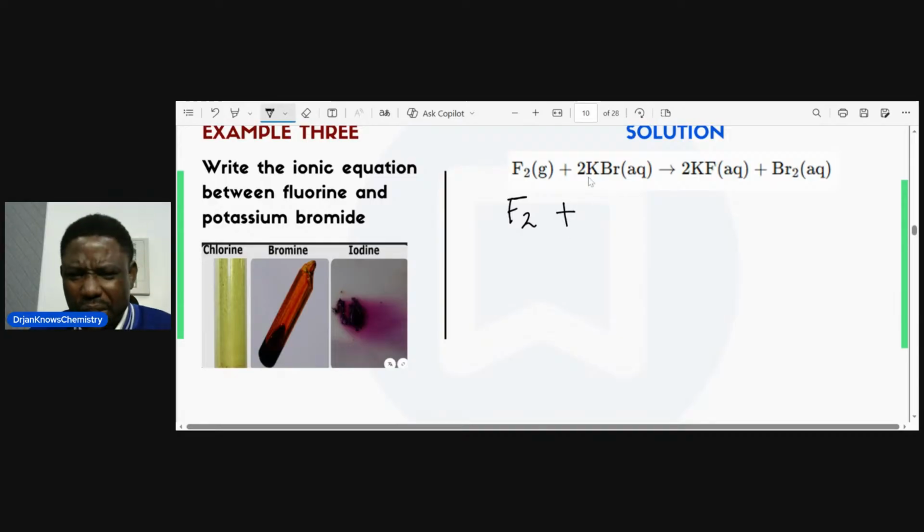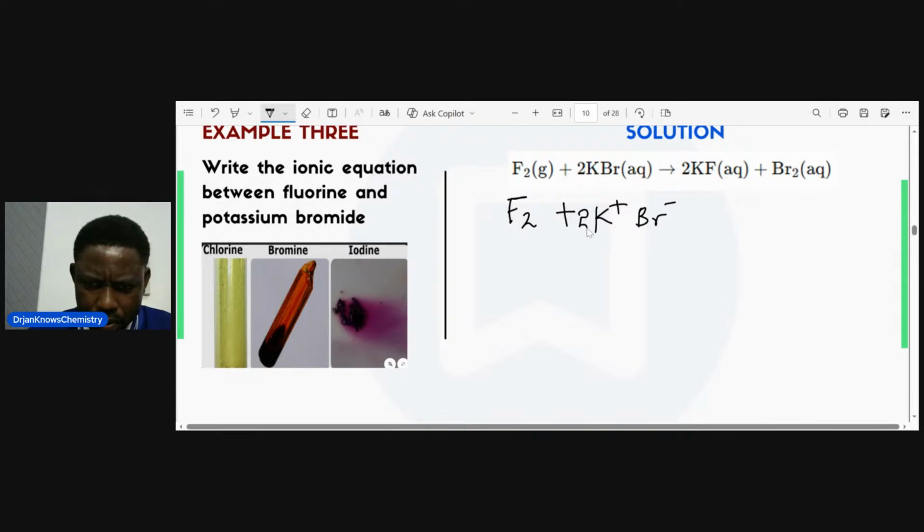But this is potassium bromide. It's an ionic compound. That means two opposite ions come together to form that compound. So we're going to split it into their ions. So that is K plus and Br minus. The problem that students usually have is, how do you know, Dr. Jan, that this is K plus and this is Br minus? It's an entire topic, in which we're going to use the electron configuration to derive the valencies, at least of the first 20 elements. All the group 7 elements, fluorine, chlorine, bromine, everything, they have -1 as their charge. So we'll just take it this way so that at least you can learn the principle of this ionic equation.